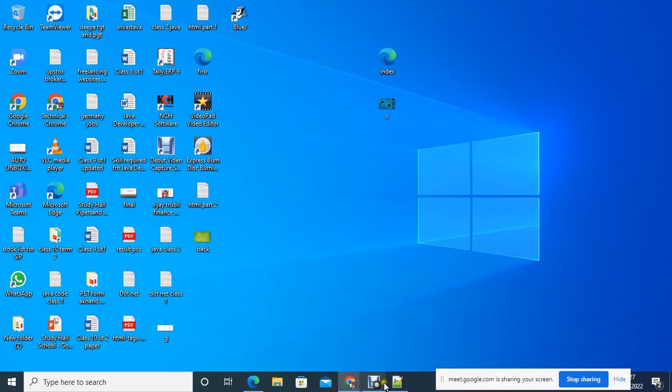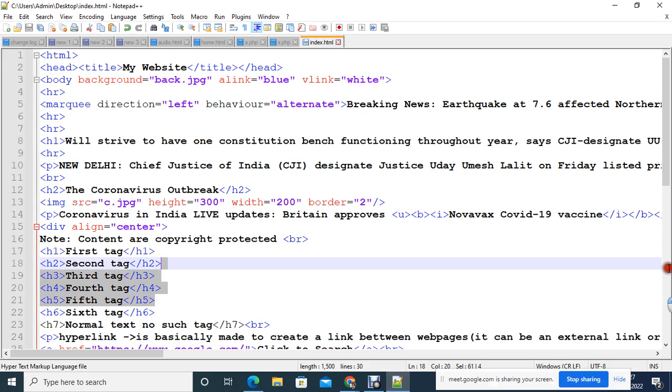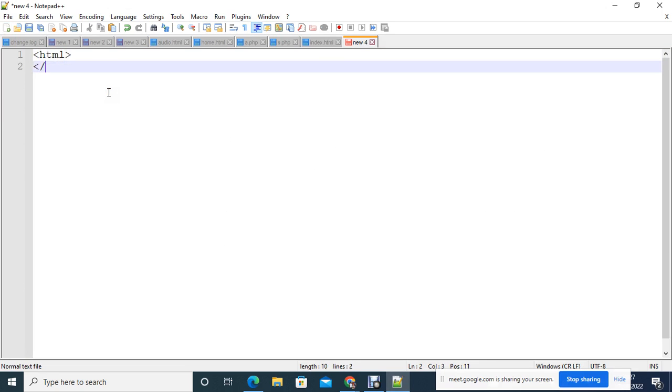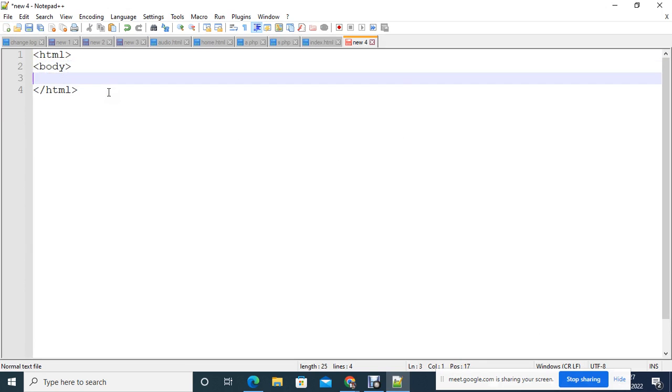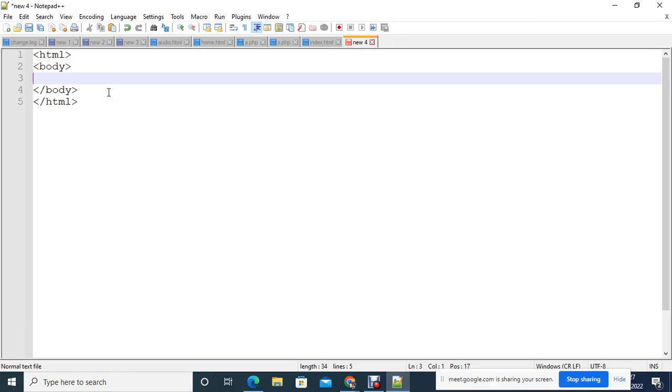So now let's talk about the internal link. I will create one more file here, an HTML file that will contain just basic things, because I want to show you how to switch between pages of our own website, that is the internal link. So suppose this is the about page.